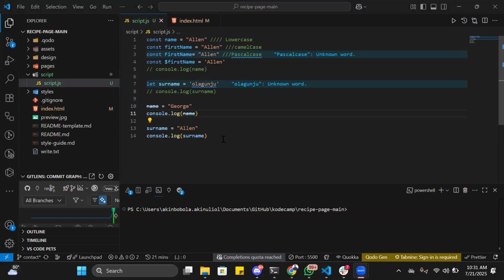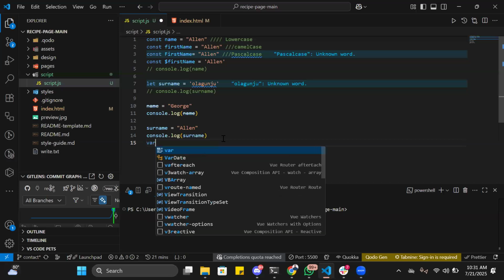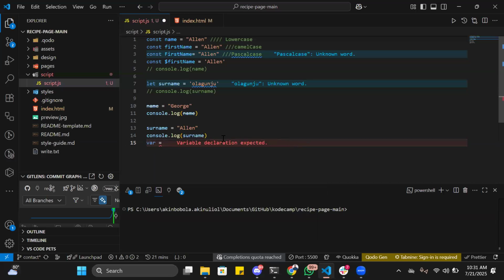And if you are working on an older code base, you'll probably see something called var, but var is not something widely used any longer, though it's still in code bases. I've not used var. Since I started writing code, I have not used the var keyword at all. What I've basically been using is the const and the let keyword, which is what you use over and over again. So let's continue.